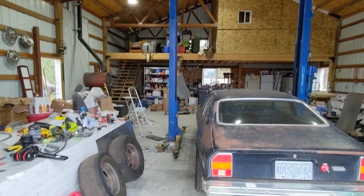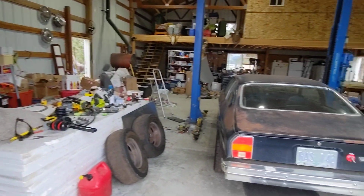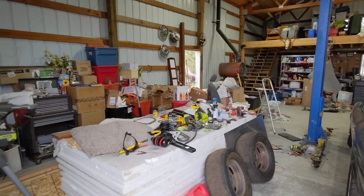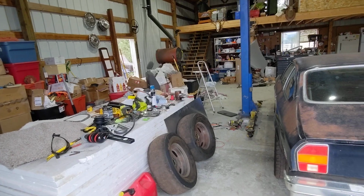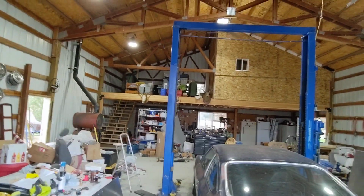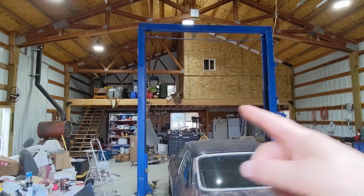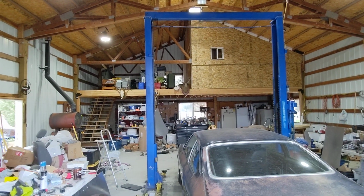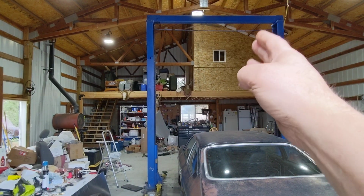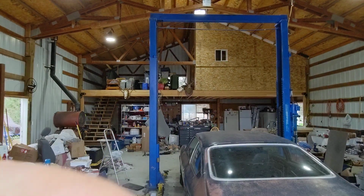But anyway, yeah, so that's quite a bit of room. I mean, he's got a lot of stuff in here now spread out, but quite a bit of space if you're organized. Plus, like that, yeah, that's 36 feet, so. And he's got that room from the center over, so that's 18 feet on each side.